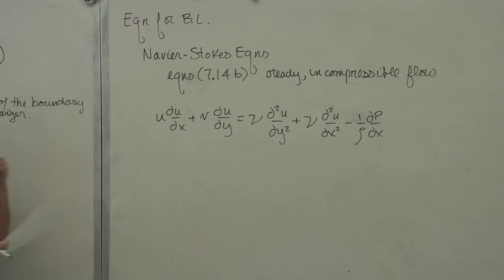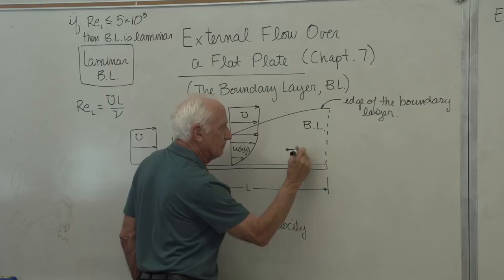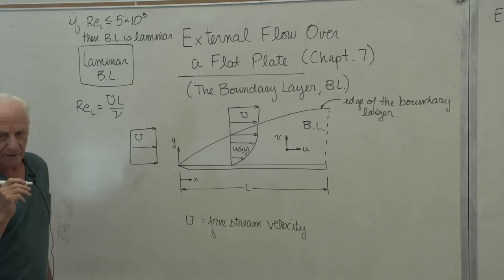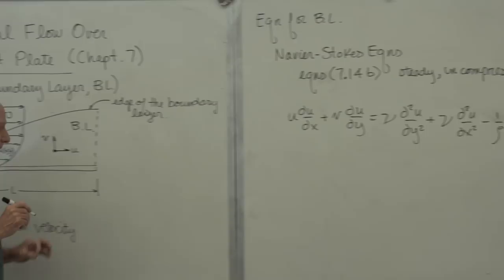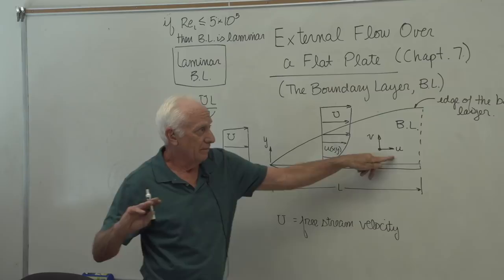In there, there's a little v, okay. Little u is the velocity in the boundary layer pointing in the x direction. So little u is the velocity at any point in the boundary layer in the x direction. Little v is the velocity in the boundary layer at any particular point in the y direction. At every point in the boundary layer, there's going to be a u and a v. Okay, here's the equation. This is Navier-Stokes. There's a u, there's a v. Little v is very, very small compared to little u. So the vertical component of velocity in the boundary layer is really, really small compared to the horizontal component, this guy. But they're both in there.